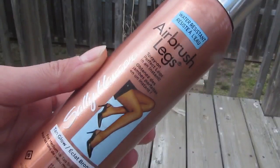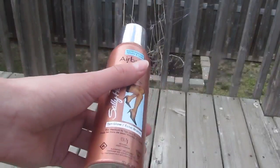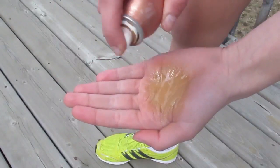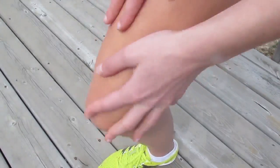So then, to get that tan glowy feel, I'm using this Sally Hansen Airbrush Legs, and mine is in Tan Glow. This is the waterproof version. I think all of them are waterproof. This has a lot of glitter in it. I know they have one without glitter, and they have different kinds, but I have this one, and I just apply it to my hands and put it on my legs.